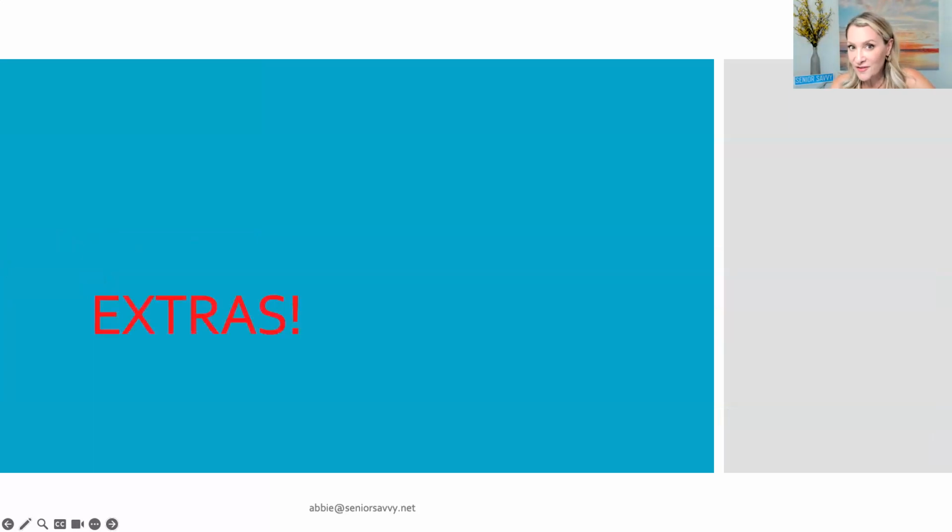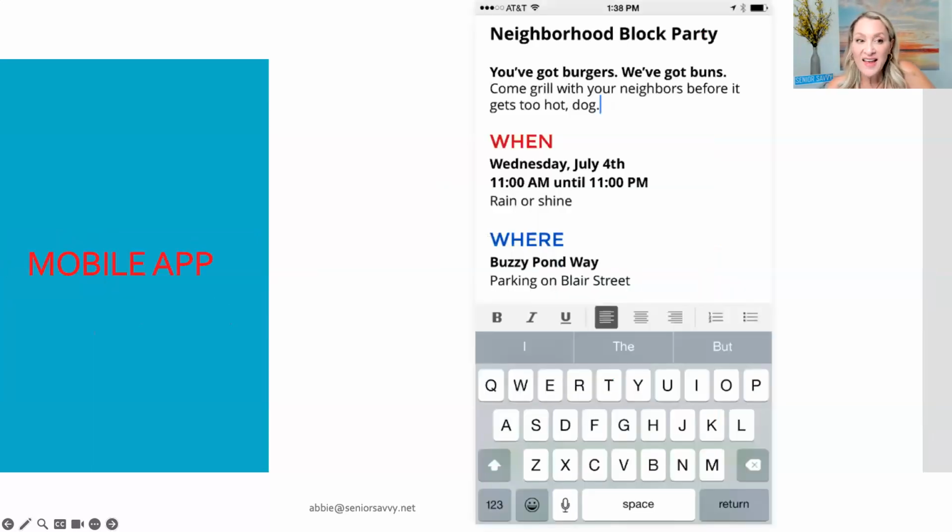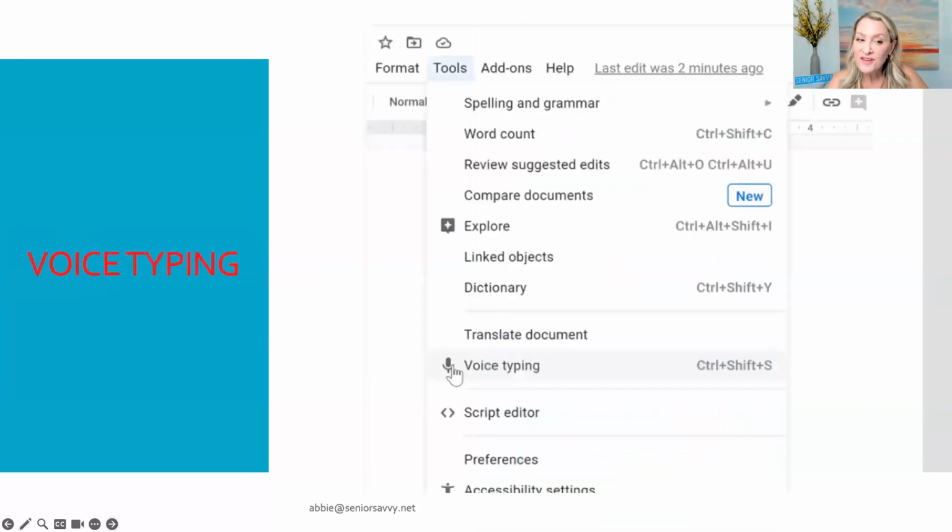Well, here are a couple of other things I want to share with you. If you're big on using your phone for everything, like my mom is, and you want to use the Google Docs mobile app, you can definitely use it. It will have all the same formatting in there, plus you can access all of your documents from your phone. You can also select voice typing, and a lot of my students love this, especially if you've gotten really familiar with using a digital assistant.